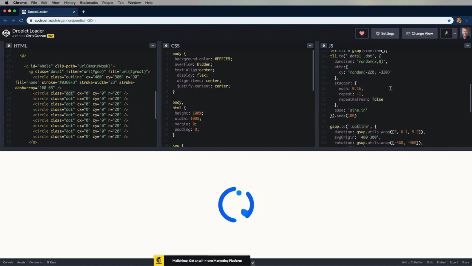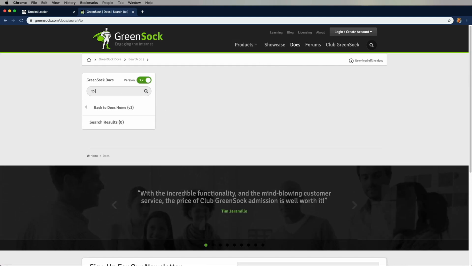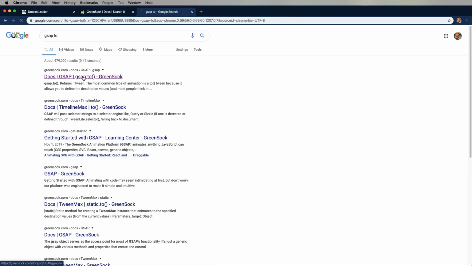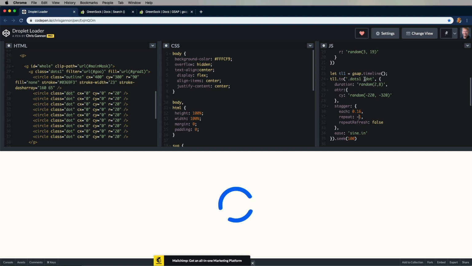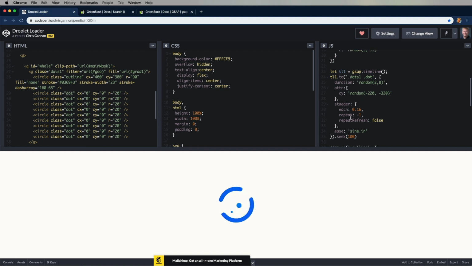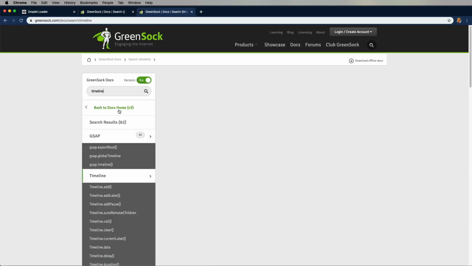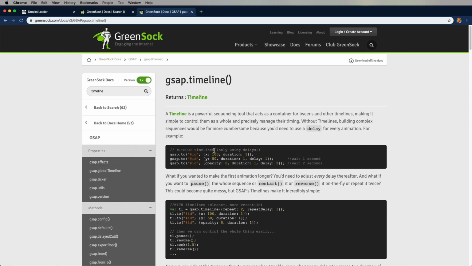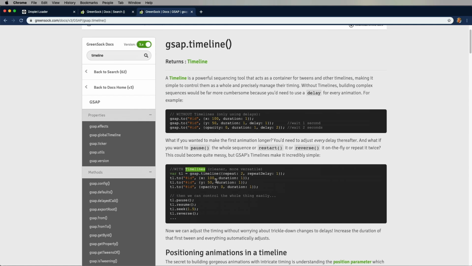Okay, so that makes sense on the SVG side. Let's go take a look over at the JS and the GSAP because it's actually pretty cool. So here is GSAP. It's on greensock.com. And its docs don't make it very easy to find the to method, which is interesting because it's really important. It's basically just driving everything here. But yeah, here it is. So you give it a CSS selector, and then you tell it where to go. And so we're using that to move the dots in that center section. And then this timeline method we are using in the code. I'm not 100% sure why, but this is really cool. This pause and seek and all that functionality is really neat.